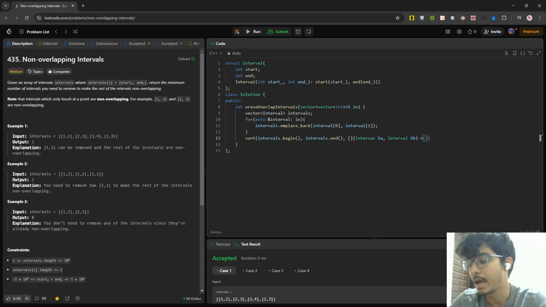Also I am essentially passing a lambda function here, which will be the custom comparator function for this sort function.